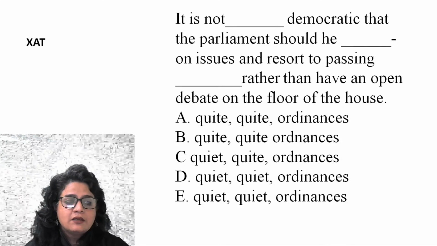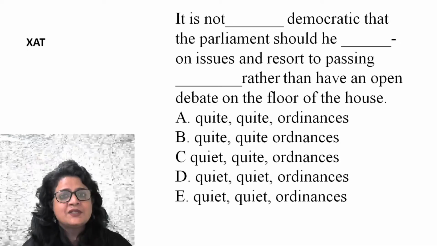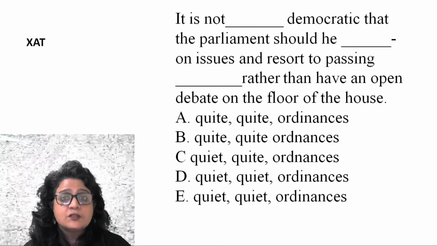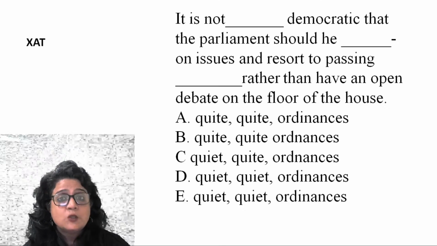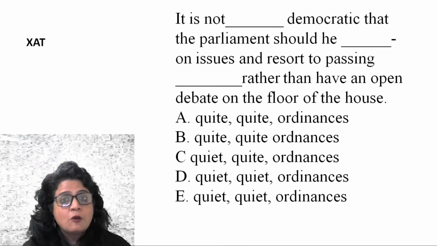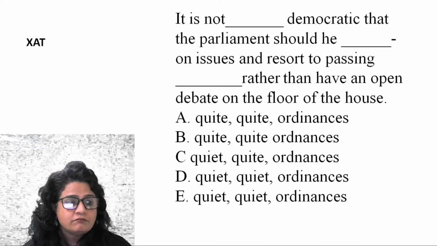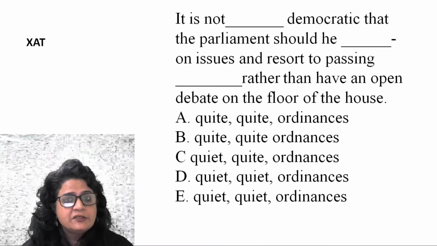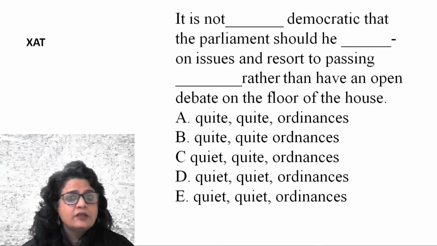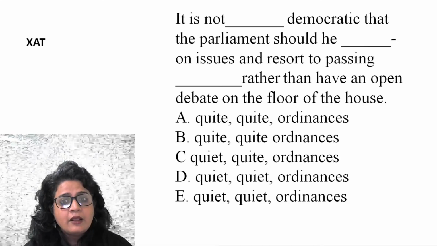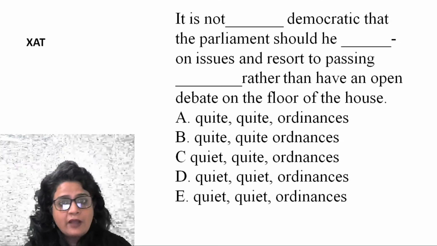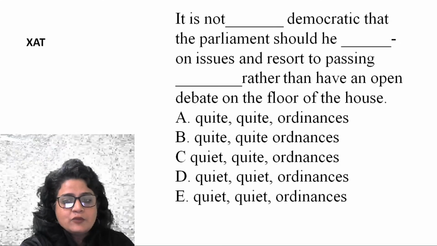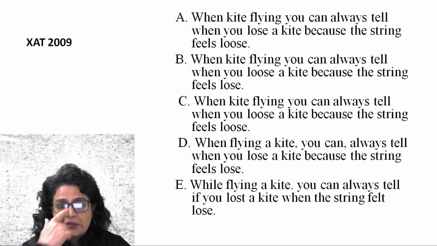Whereas ordnance comes for arms and ammunition, right? So arms and ammunition are related to ordnance, ordnance factory, ordnance law, right? So ordnance laws in America are quite debatable. Some people believe that the right to possess weapons should be there, and some people say it should be withheld, all right? So ordnance without I is for arms and ammunition. With that, I hope you can come to the answer of this question.